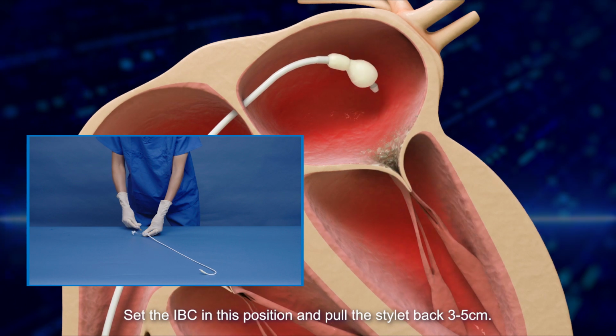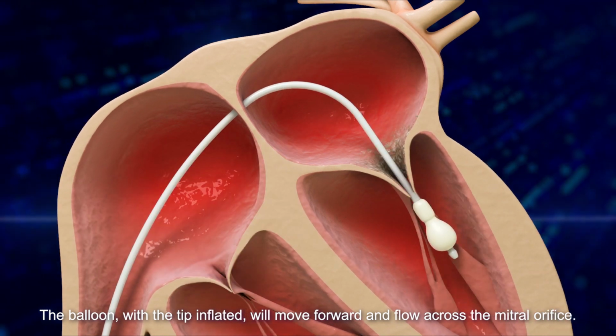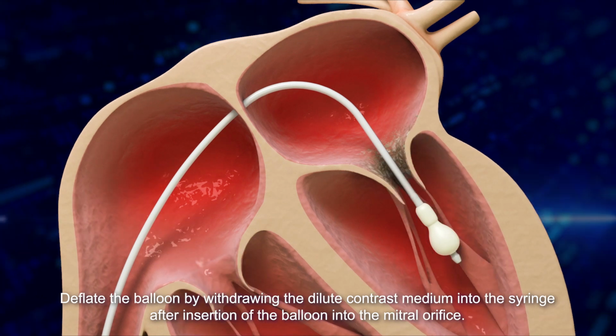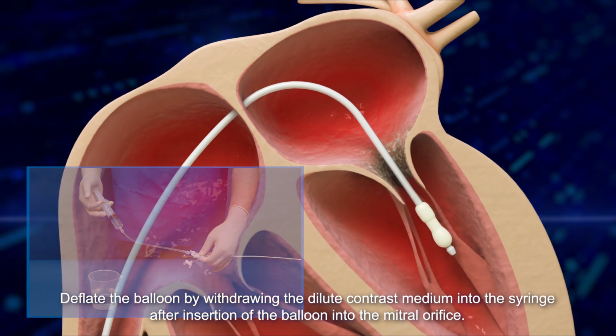Set the IBC in this position and pull the stylet back 3 to 5 centimeters. The balloon with the tip inflated will move forward and flow across the mitral orifice. Deflate the balloon by withdrawing the dilute contrast medium into the syringe after insertion of the balloon into the mitral orifice.